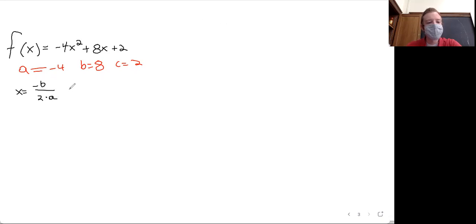So when we plug in, we know that we have our negative from the formula. We also know that we have the 2 on bottom from the formula. In the numerator, I'm going to be plugging in 8, since that's our B value. And in the denominator, I'm going to plug in -4, since that's our A value. So I have 2 times -4 on bottom, which means when we calculate this out, we're going to have -8 on the bottom of our fraction, and -8 on top of our fraction. So -8 over -8. And that will give me x equals +1.